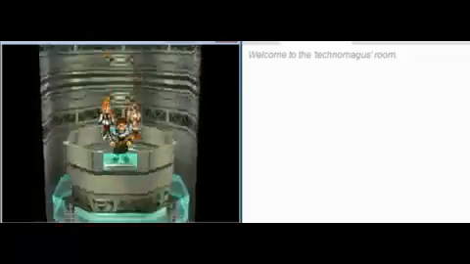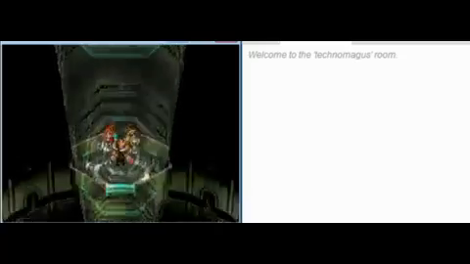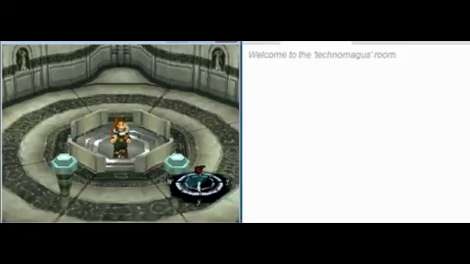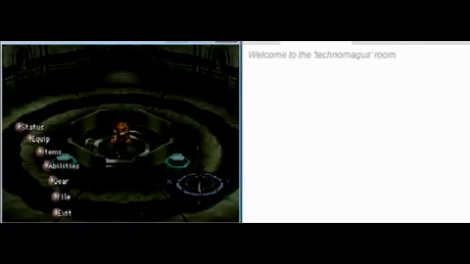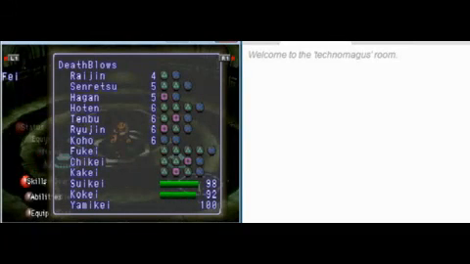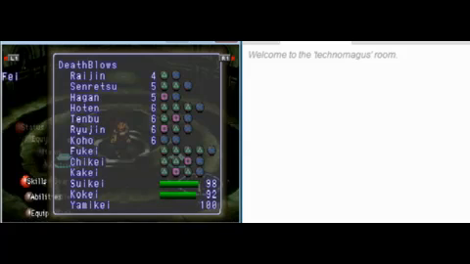Alright, so let's go back to the Dressel first, because we're going to be heading out real quick. But first, as you can see, looking at Faye's status screen, he has almost all of his death blows learned. He'll have the last two learned after a couple more battles. Ellie has almost all of hers learned. Faye is the only character who actually fills up the entire death blow screen.